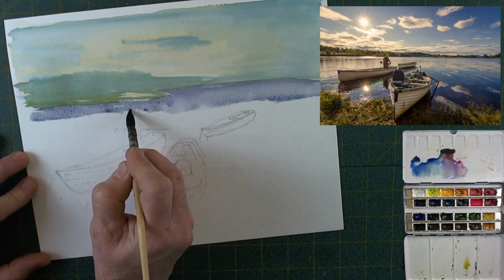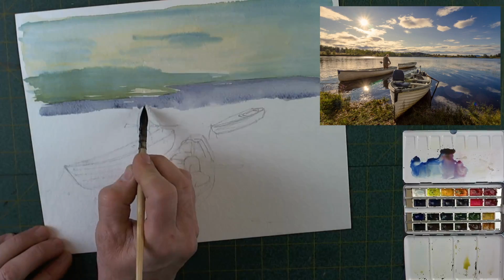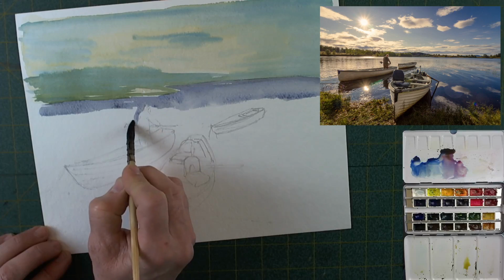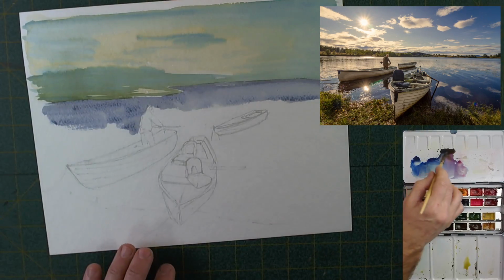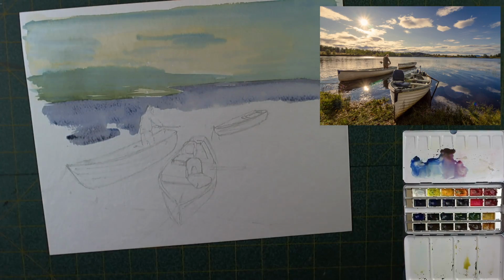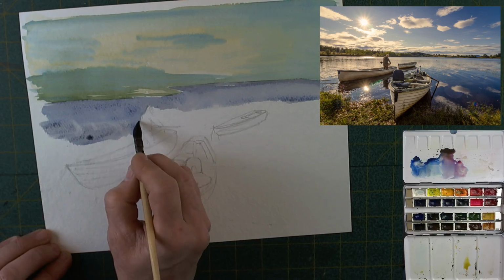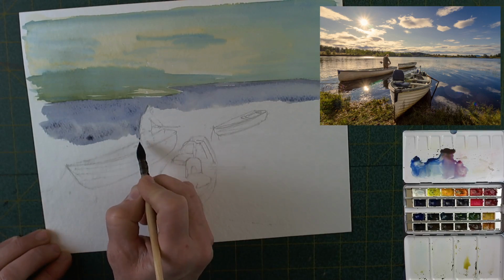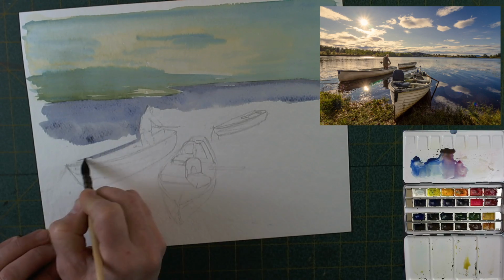All right, now I'm on this side over here, really a lighter area. I'm going to try to paint around this guy. If I don't get exactly around him, again, I'm going to not let it bother me too much. Yeah, let it bother me a little bit, but not too much. And I'm definitely going to paint around this boat.